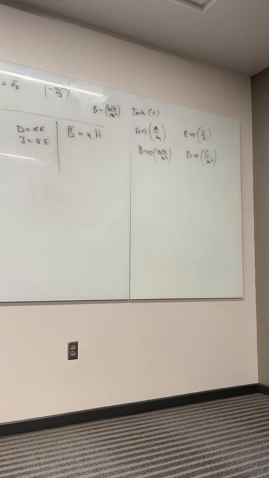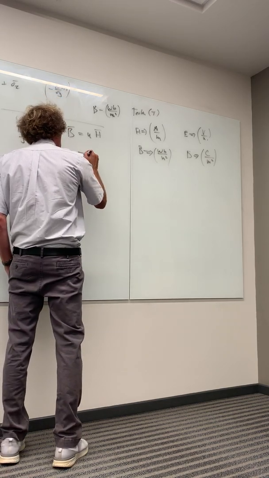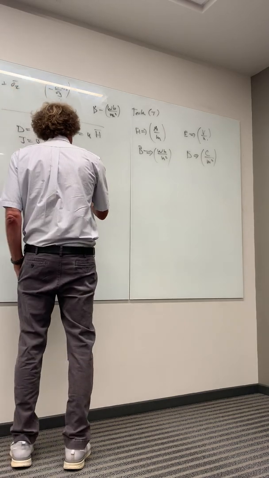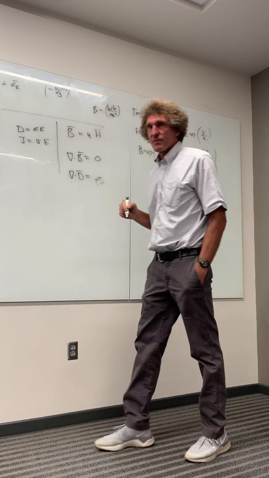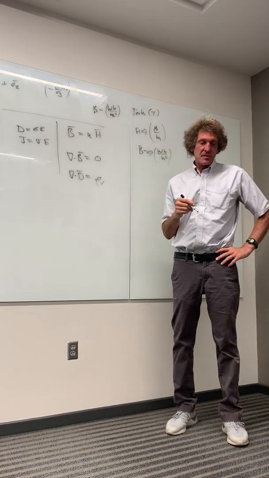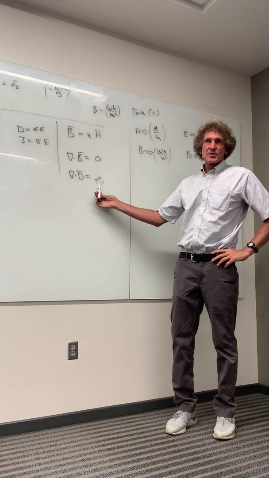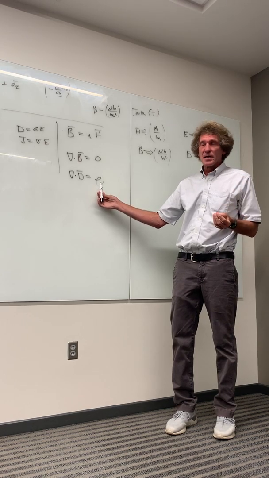Now, there's something else I'm going to tell you. For the B field, the divergence of B is 0. Now contrast that to the divergence of D. That was equal to rho V, right? This is important, what I'm about to tell you. This is more of a concept that gives you some insight into the physics. If I take the divergence of D, I get the charge density, right? It could be positive or negative, but it's the charge density.